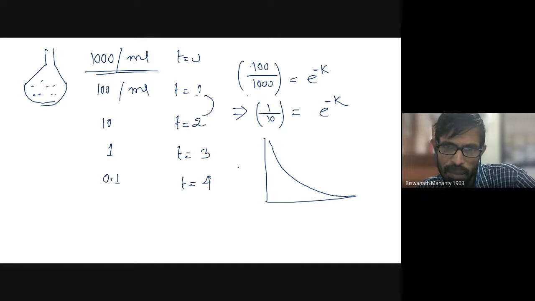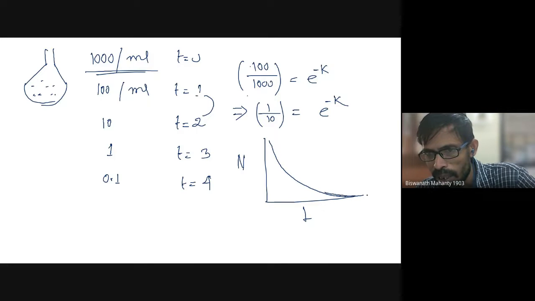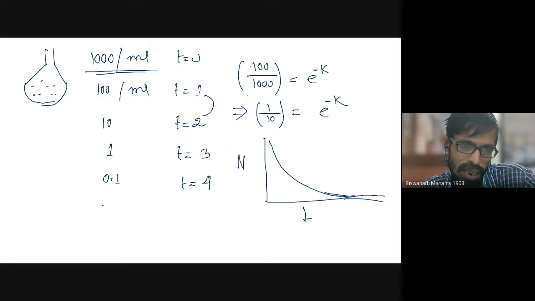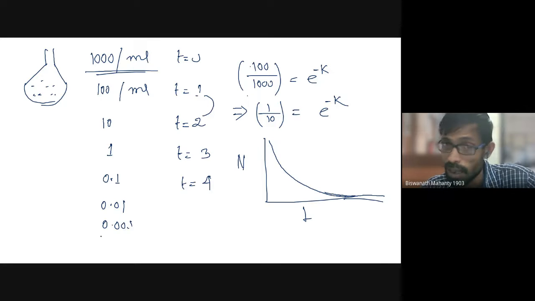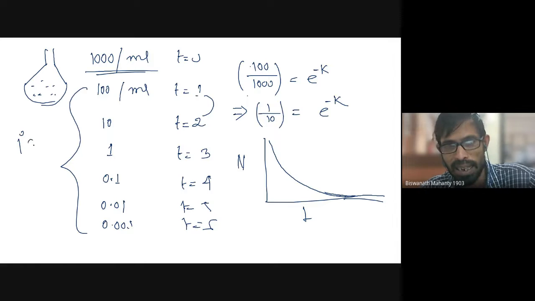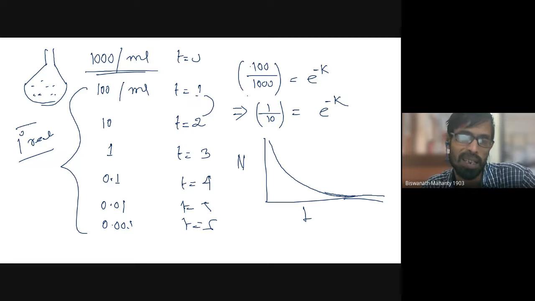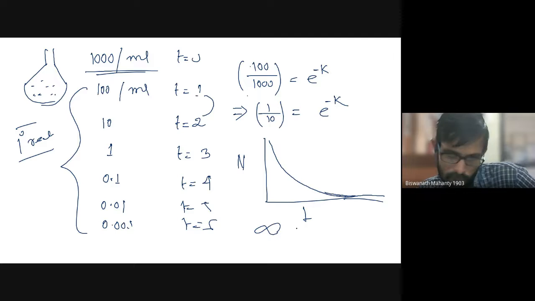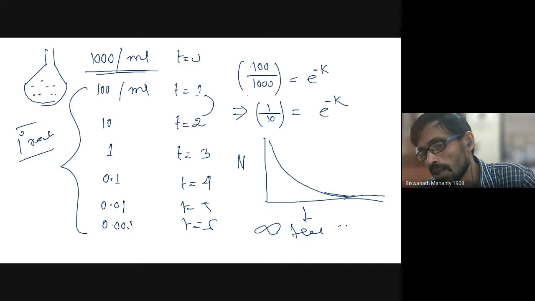So this decay is the live number, and this is time. Do you think you can get any time 0? Never will you get 0. Then you will have 0.01, you can have 0.001, but you can never reach 0. That is the process for any first order reaction, any first order kinetics. You can never reach 0. Of course, then you'll say, when will I reach 0? Of course, at infinity time, but infinity, you don't know what infinity actually is. At infinity time you can reach it, then you will have 0 number.